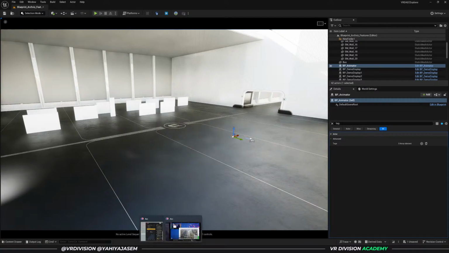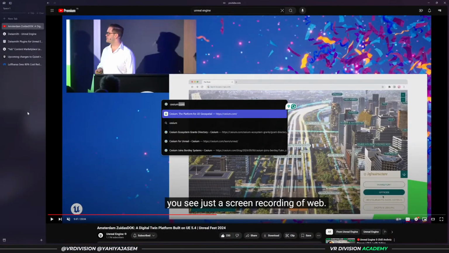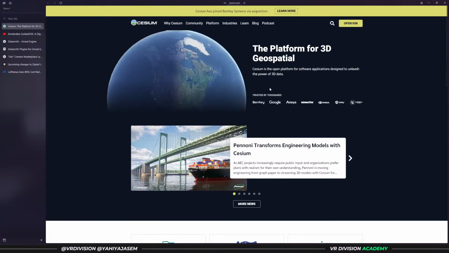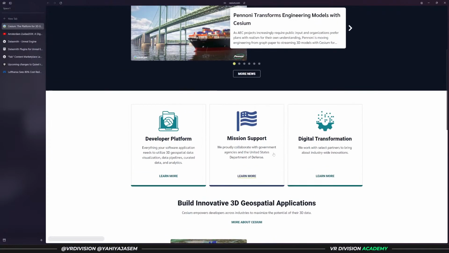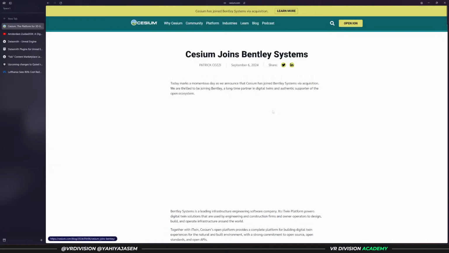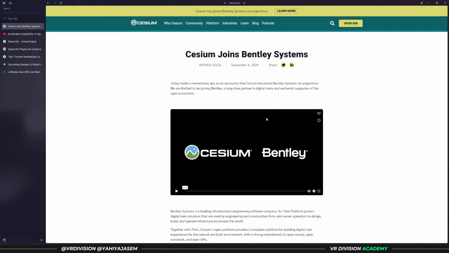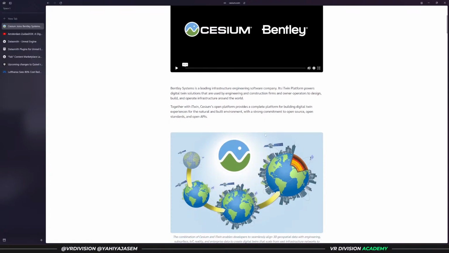There is a piece of news that I want to dive more into, but Cesium has been acquired by Bentley just a couple of days ago. Bentley is a digital twins platform that supports the infrastructure or the back end of building digital twins. And the future, from my perspective, when it comes to real-time technology, is about digital twins and how to build them. So I will leave a link here to this read for you guys if you're interested.